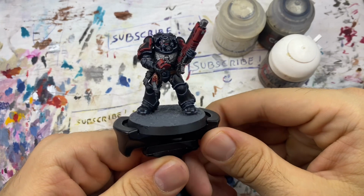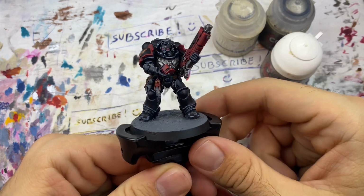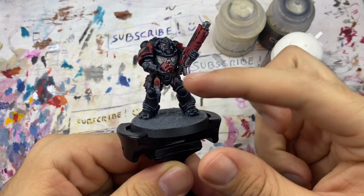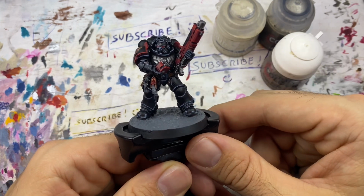Okay, as you can see now, it looks much better because we can clearly differentiate all the parts of the power armor. And I always try to be careful when applying this kind of highlight because I don't want it to be too glowy. It's black power armor after all.